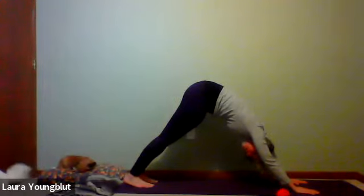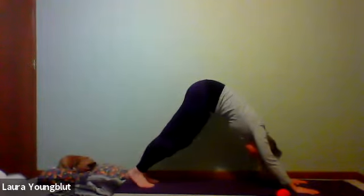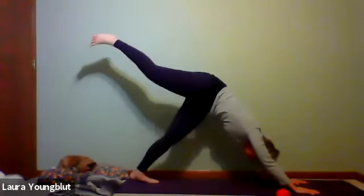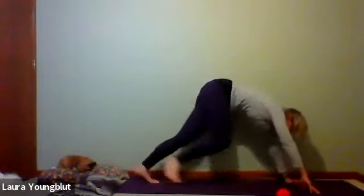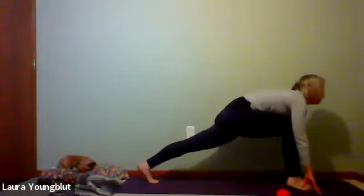Two more breaths. So if you're in child's pose, make your way into your downward dog. Plant through your left foot, bring your right foot high to the sky, three-legged downward dog. Step your right foot through to your hands, high runner's lunge, coming up onto the left toes.